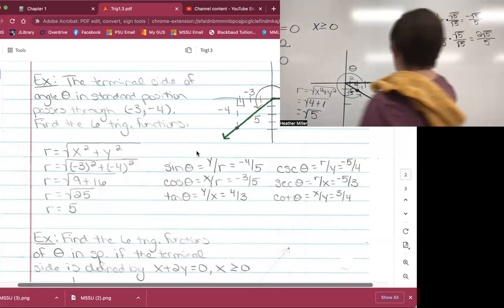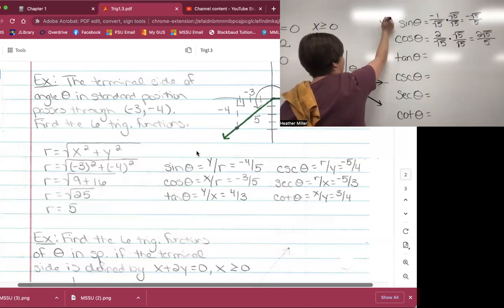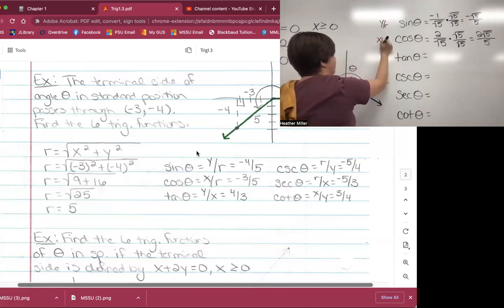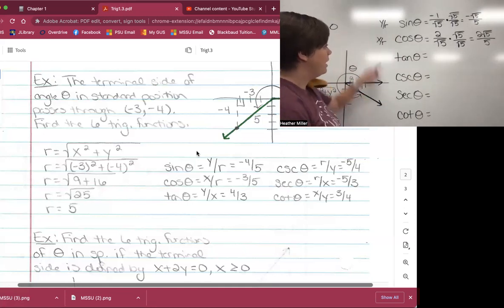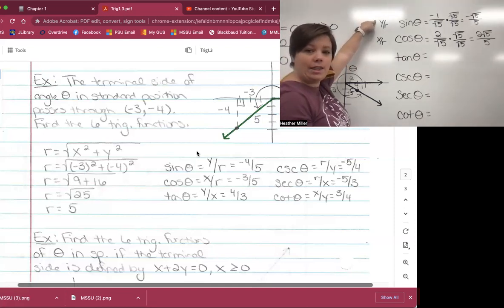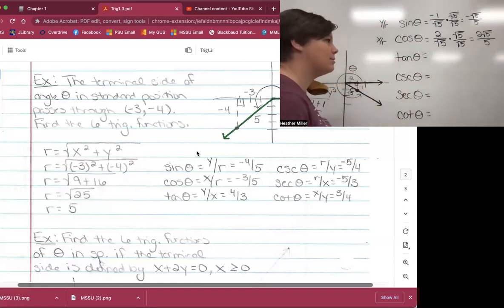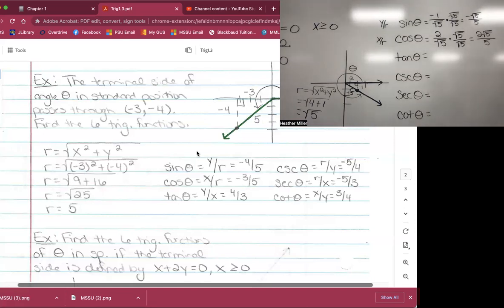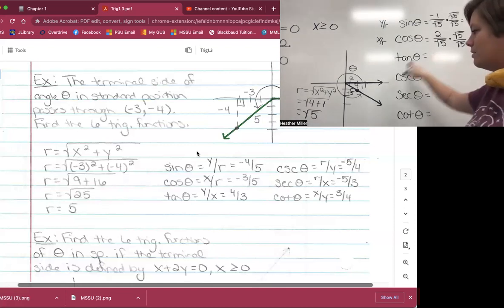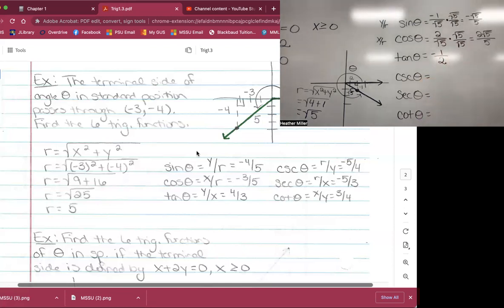Kind of a side note, in case you want an extra hint on how to remember that sine is y over r and cosine is x over r. x is alphabetically before y in the alphabet, and so is cosine in terms of sine. C comes before s, and so maybe that helps make a little connection. Maybe not, but maybe it will help you. For tangent, we have y over x. So we have y over x, which is -1 over 2. We don't have to do anything with that bad boy. We're good to go.